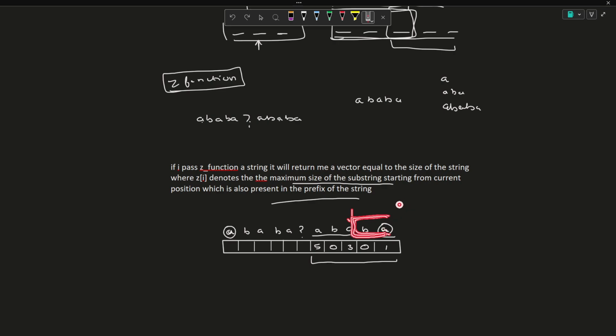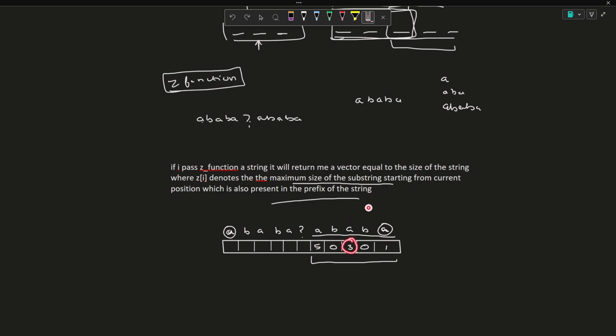Like this. Now what we did was we took the suffix and found out the maximum length that is also present in the prefix. The maximum length in this particular case was 3, which is the whole suffix. So if this is 3 and this is also matching the prefix, that means the suffix and the prefix are the same, right? So there will be very special conditions when this value is 3.